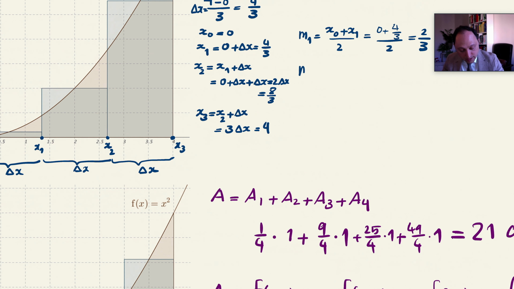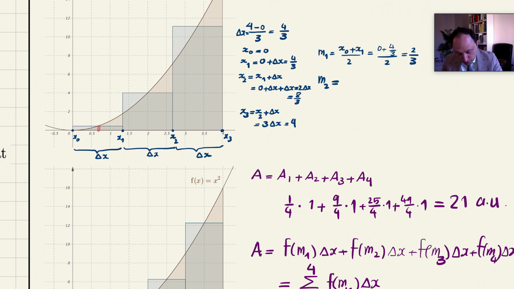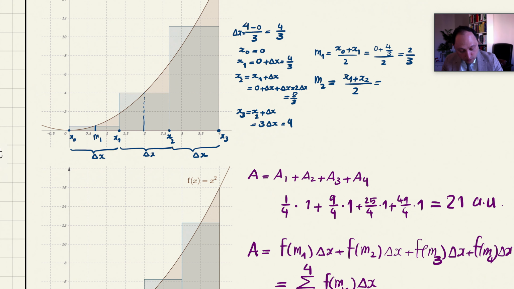And if I ask you what is the second midpoint, you go here, the second midpoint, so you see the first midpoint is somewhere here, so let me just show it in the picture. So this is the first midpoint. The second midpoint is, it's in this picture it is clear, it is 2. But if I want to calculate it, I need to add x1 and x2 and then divide by 2. x1, I calculated it already, x1 is 4 over 3. What is x2? x2 is 8 over 3, and then I add them and then divide by 2. If you do this calculation, it becomes 2, as it is clear coincidentally in this picture. And then you can continue.